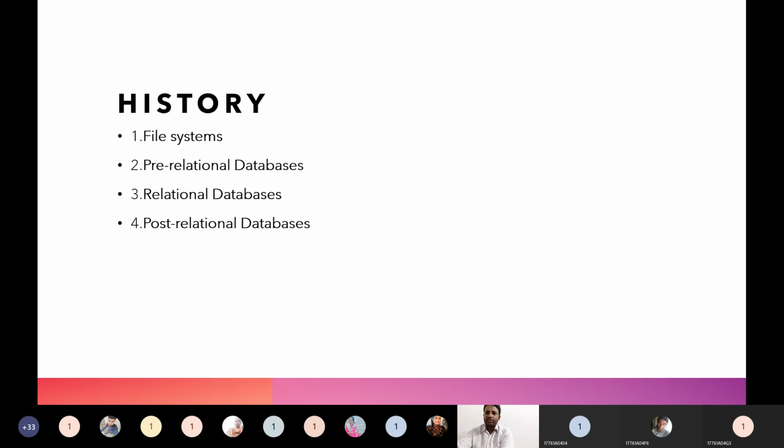Okay, what we require as an EC student. The history of databases, if you see: earlier, to store data, there were file systems. Then a few database approaches came.